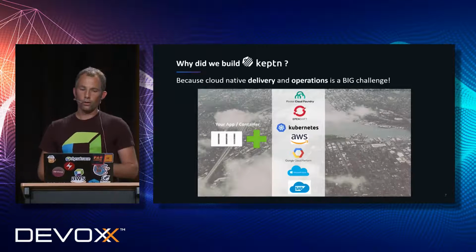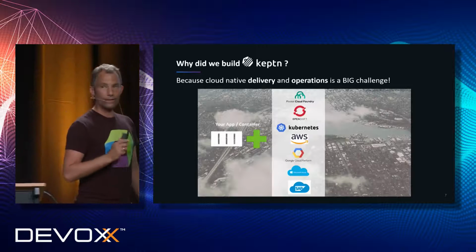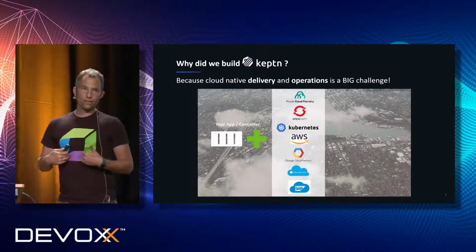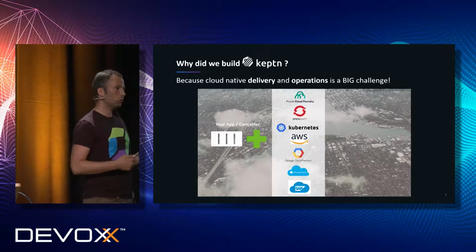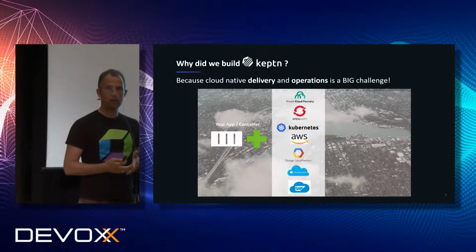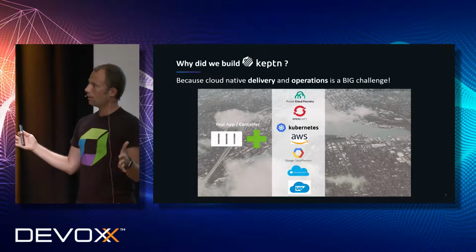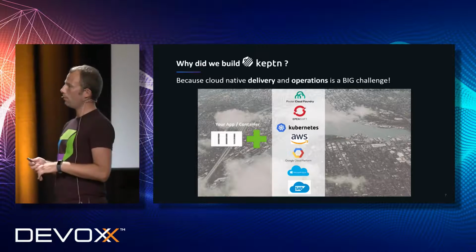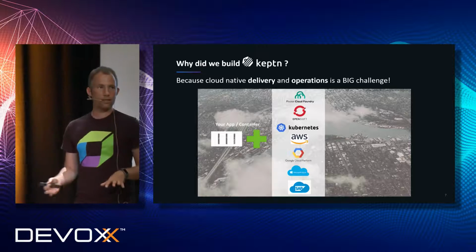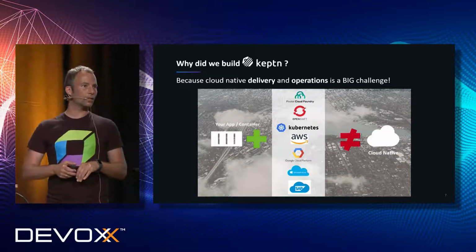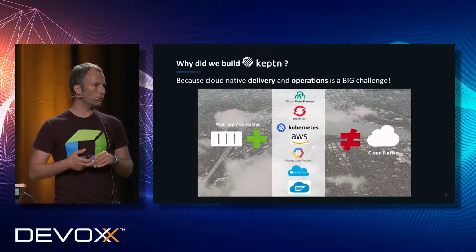So, why did we build keptn? We built keptn because as Dynatrace, as a software company, and also talking with our clients that are in all sorts of industries, we've seen too many companies that thought, hey, we can just containerize an app and put it on a platform and then we are cloud native. But that's not the way it works, right?